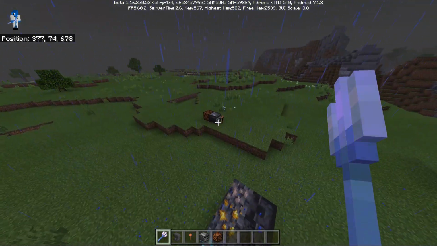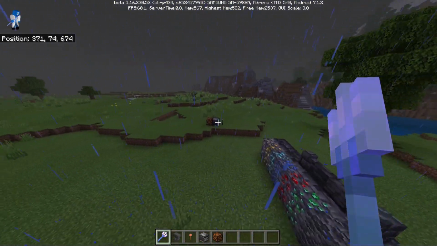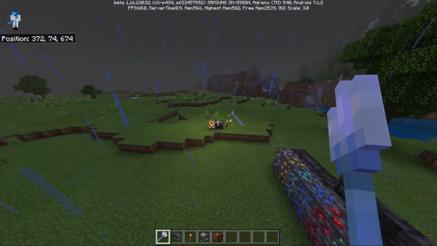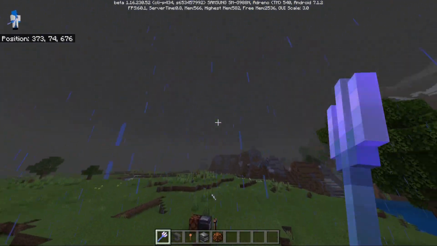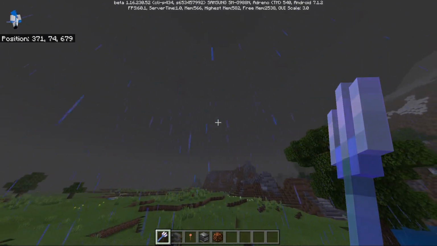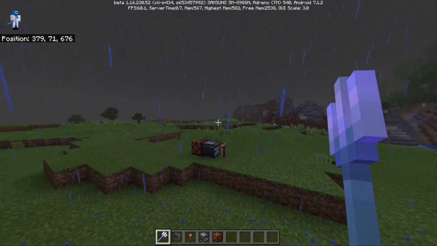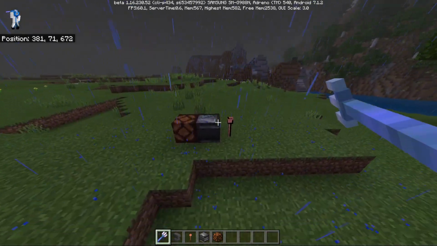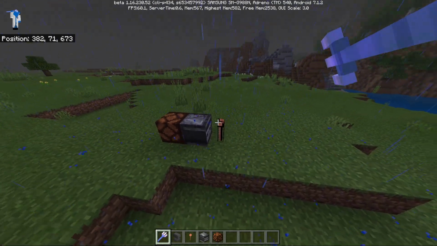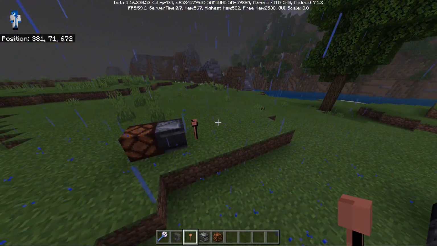So there we go. As you can see right there, it did get lit up from me throwing the channeling trident at the lightning rod. Pretty cool. And it would be nice if we could have a natural bit of lightning, but I don't think that's going to happen. So yeah, but as you can see here, this bug is definitely fixed.